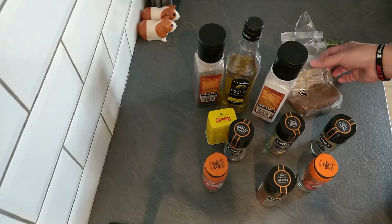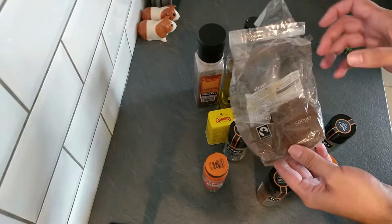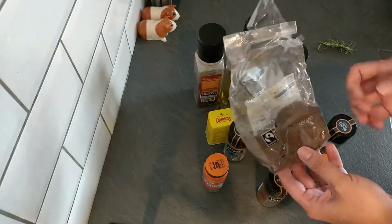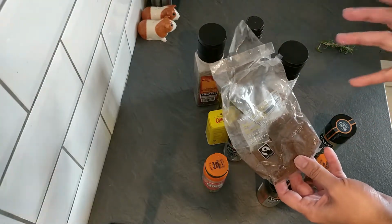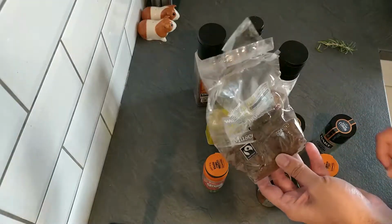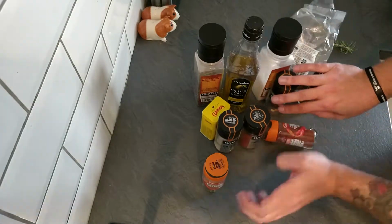But you also need some brown sugar. Light brown or dark brown, doesn't matter too much. I like to use the dark brown. I've got some dark brown sugar here as well. That gives it a bit of sweetness to the pulled pork, which is really what you need. So always make sure you have some light or dark brown sugar lying around to use in your rub. I won't talk about these too much more. I'm going to move these to one side.